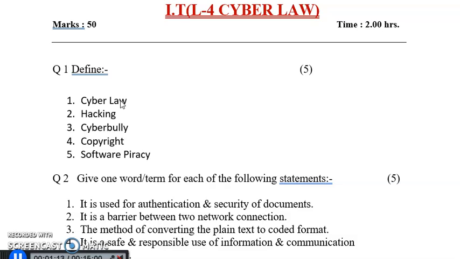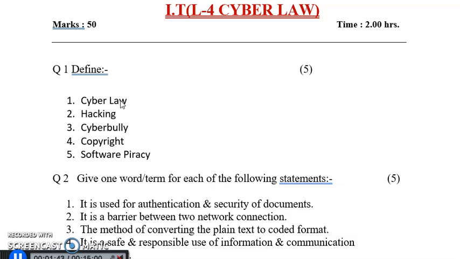Now the next is hacking. Now hacking is a process of taking control, unauthorized access of someone else's PC. So hacking is generally done by the hacker. A person who hacks is known as a hacker, and gaining unauthorized access without anyone's permission of anyone's system or a computer is called hacking.